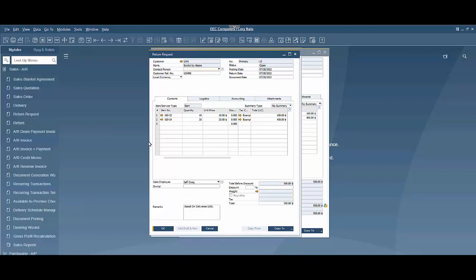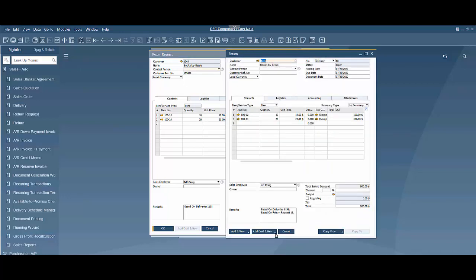Now once we have our return request done, that's out the door, goes back to the customer, and they send everything physically back to you. Once you receive everything back in, you can come to this return request document, which you can find by opening the return request and searching for it, or you could go to the open items list, however you'd like to find it. We're going to find this return request document and copy it to a return.